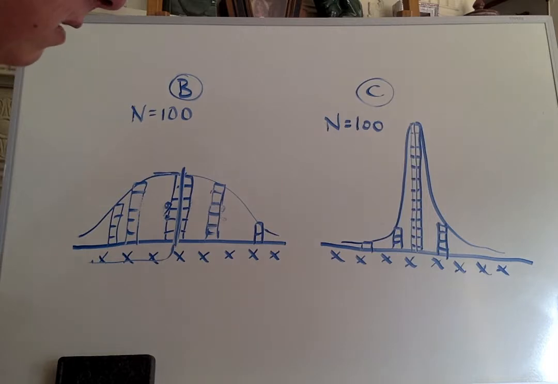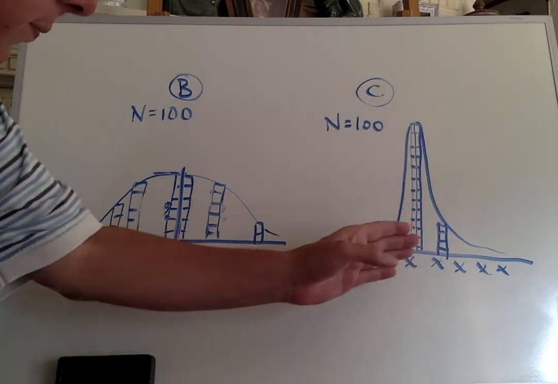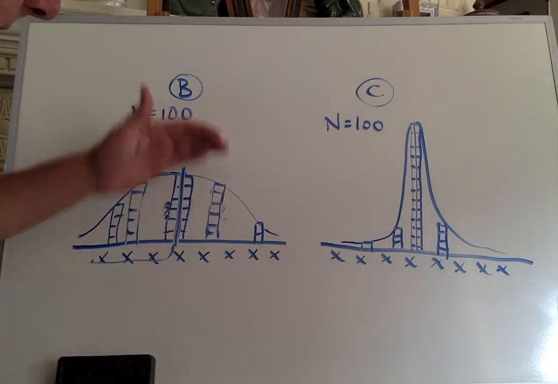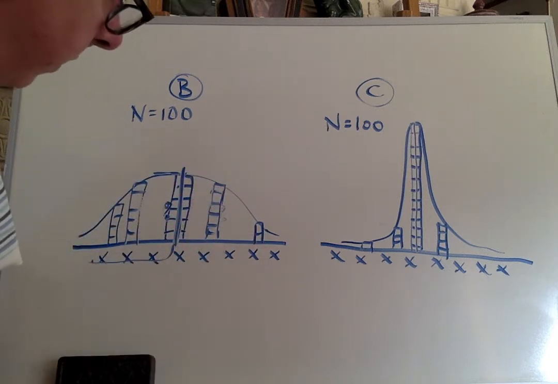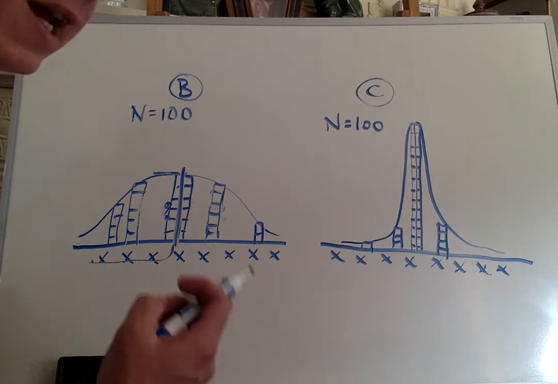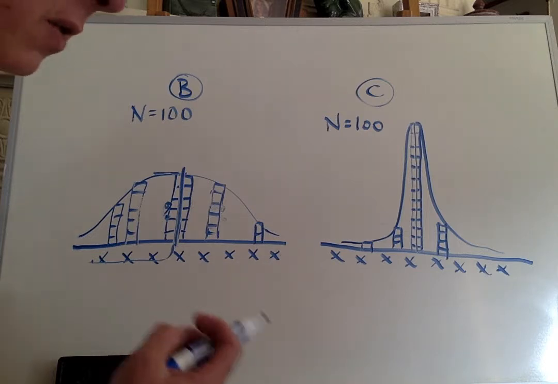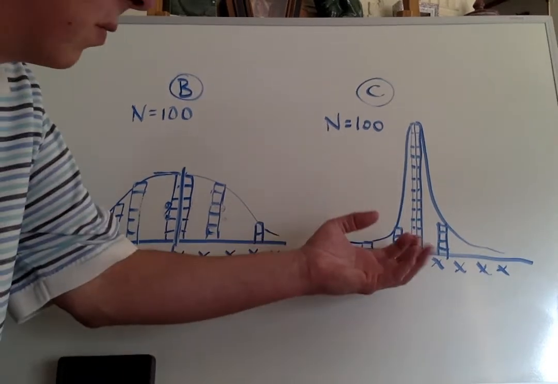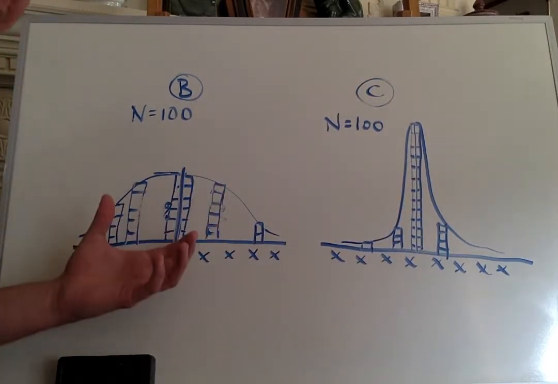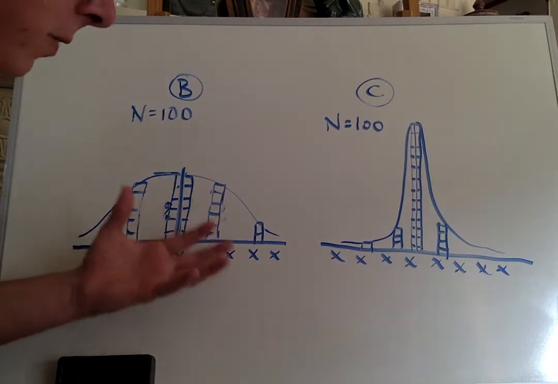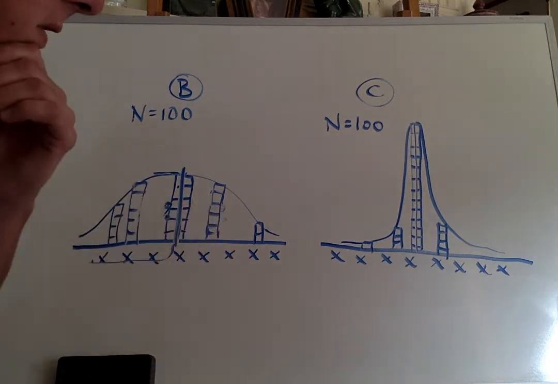Well, I think that the descriptions might go something like, this is taller and skinnier, and this is maybe flatter and fatter, okay, or something like that, which is a good start. And then I would push you and I would say, okay, well, what is causing this one to be skinnier and taller? And what's causing this one to be fatter and flatter? Okay? And here's what it is.